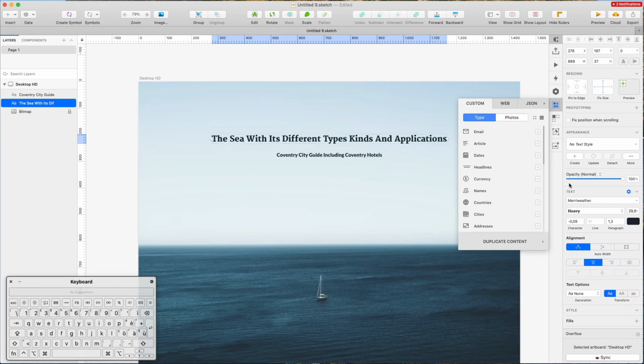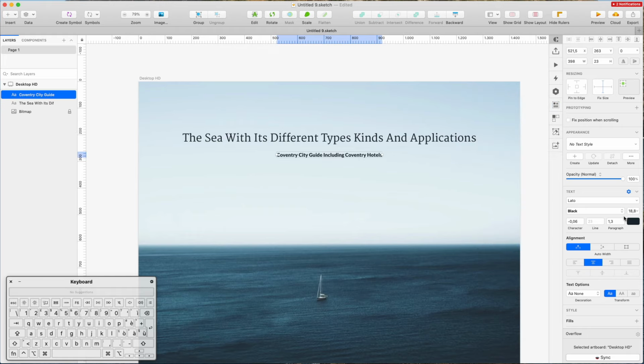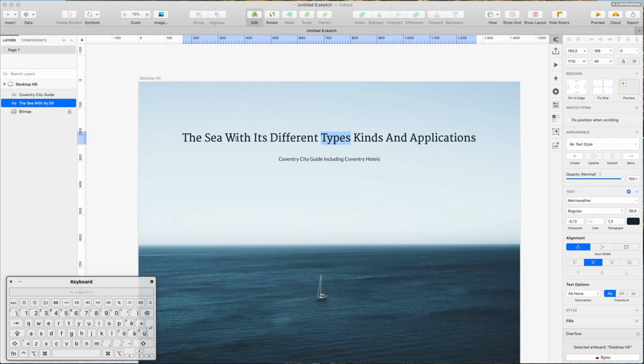As you can see, all the related text right here. Maybe we don't want to go with the heavy version, we want to go with the regular one. And yeah, I think this is starting to look good. Let's make this one regular too. And I think I'm quite happy with this.